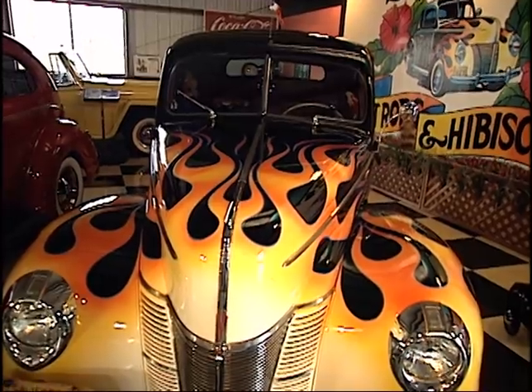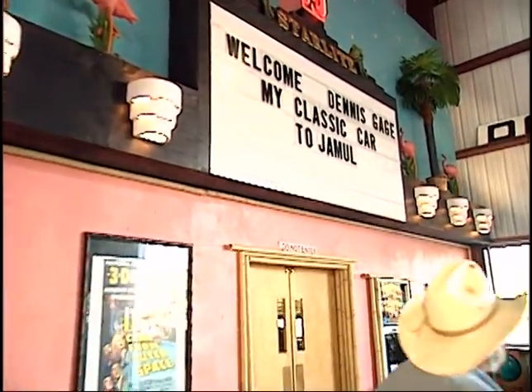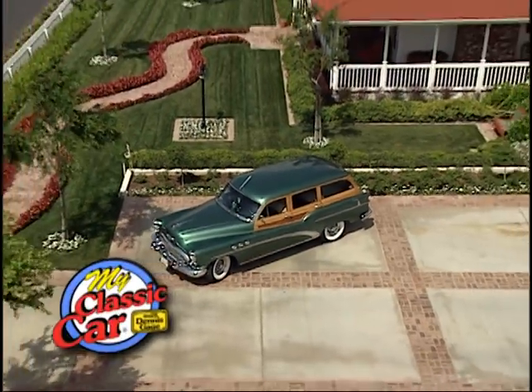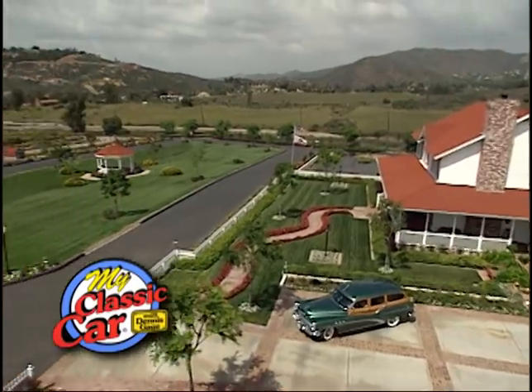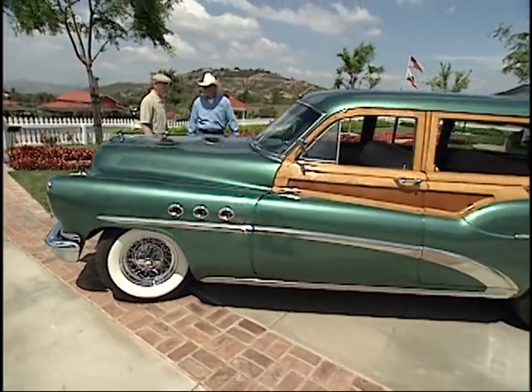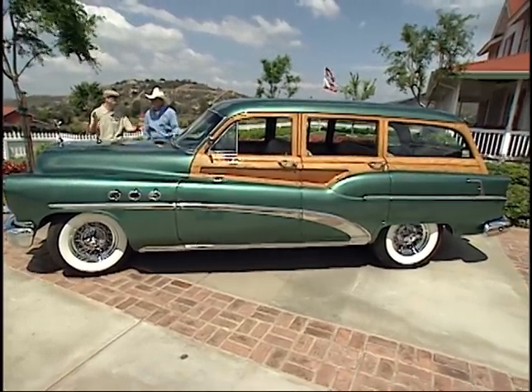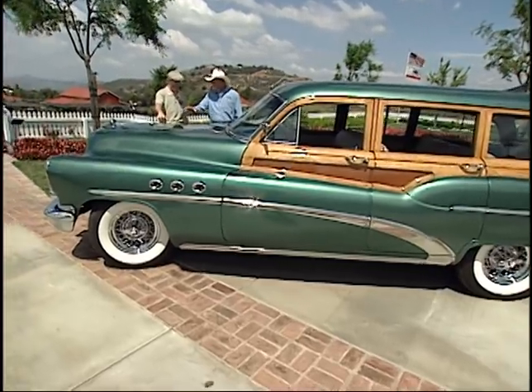You got such great toys here, Lee, but I actually came here to see your '53 Buick Estate Wagon Woody. I really want to see that. Yeah, we've got that at safekeeping up at the house. Would you like to see it? Maybe we can even take it out for a drive — I'll let you drive it. We're out of here. Welcome back to My Classic Car and Simpson's Nursery in Hamul, California. Lee, so this is it — the green monster. This is the '53 Buick Woody; this is the one we just finished. The earliest car I remember my dad having was a '53 Buick Special in the same color, so this takes me back. Now what color is this? This is Terrace Green — the original color mixed from the data plate.